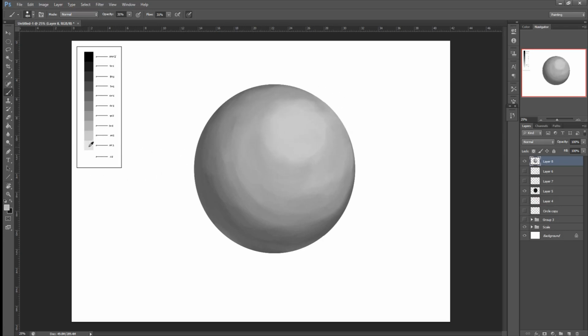Now I do want something a little bit lighter in there, so I'm purposely going to just pick a brighter value, maybe even a white, just so that I can reinforce this point where it's going to be brightest of the object, where the light is going to hit first, and then slowly blend out.